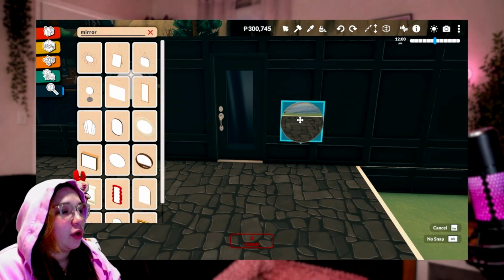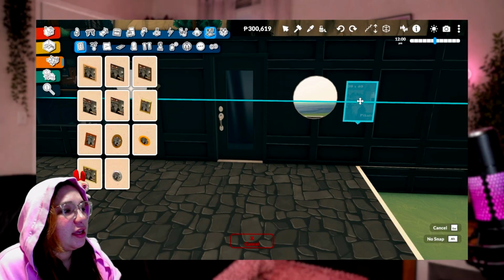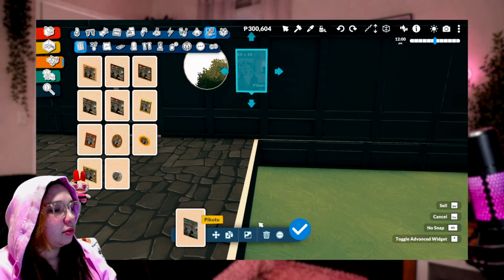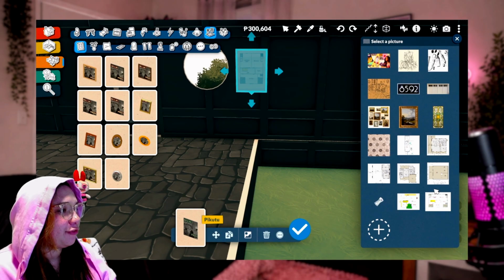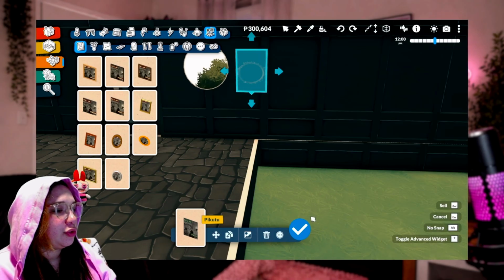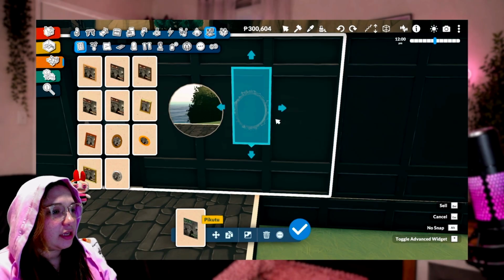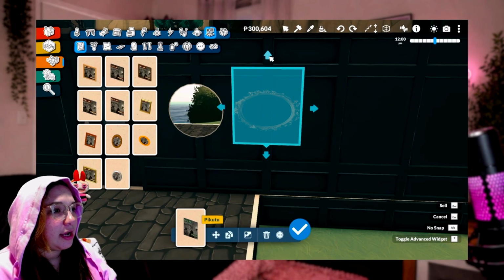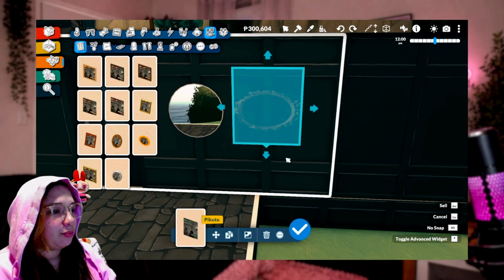Because I used the round one, I'm going to show you on the round one. Same thing, get that poster. Let's see, which frame? So I downloaded a couple. I did this one. I will show you a new one. Same thing with this, you can go ahead and make it wide, bring it up. It won't be brought up a little more.